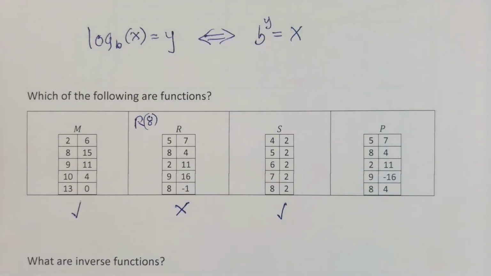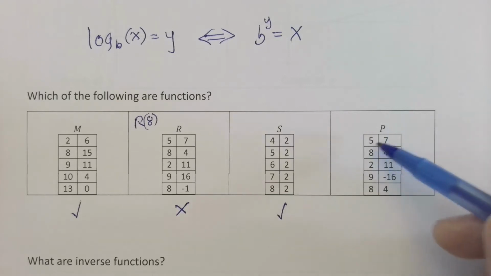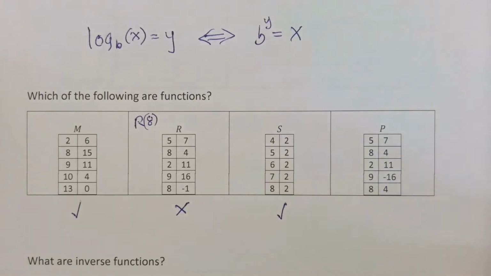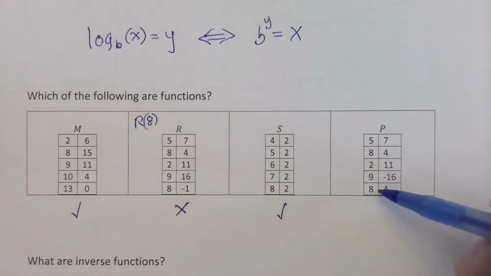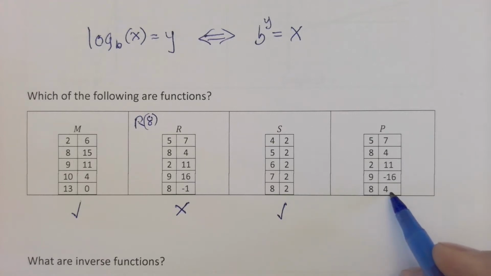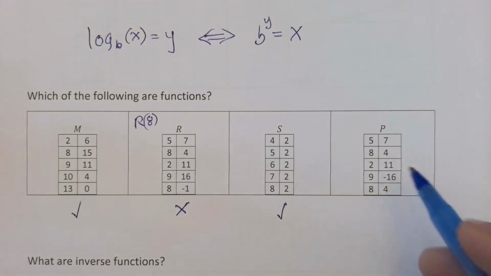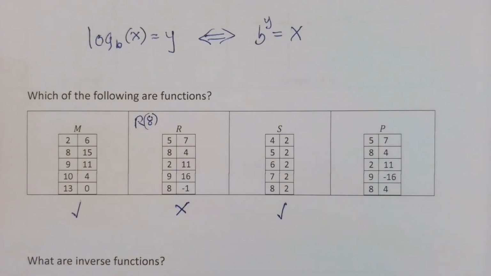And that brings us to example P in this table. X's and y's are assigned. I'll get students who will see this 8 appearing twice and immediately jump to the conclusion that they're not looking at a function when in fact they are. When x is 8, the assigned y value is 4. And you didn't get some different assignment up here. So this is a function where somebody just wrote down a duplicate pair, but that doesn't disqualify it from being a function.